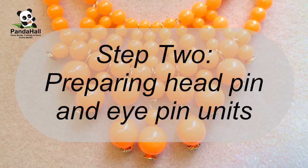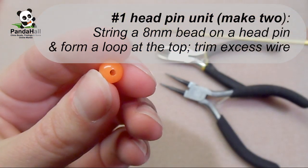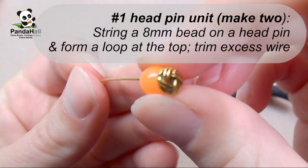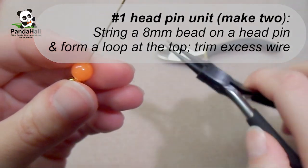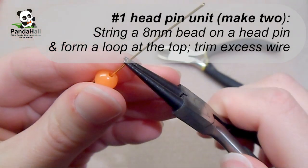The second step is to prepare the bead units. First, head pin unit. Make 2 of these. String an 8mm bead on a head pin and form a loop at the top, then trim the excess wire.